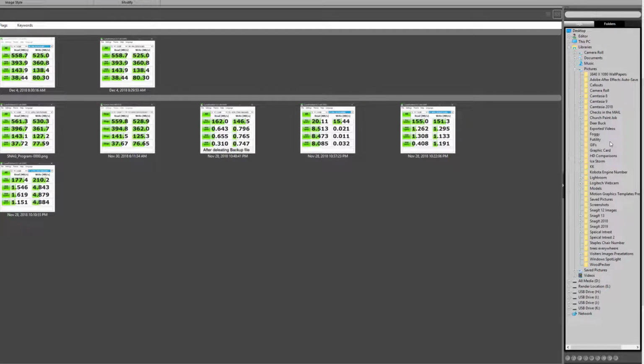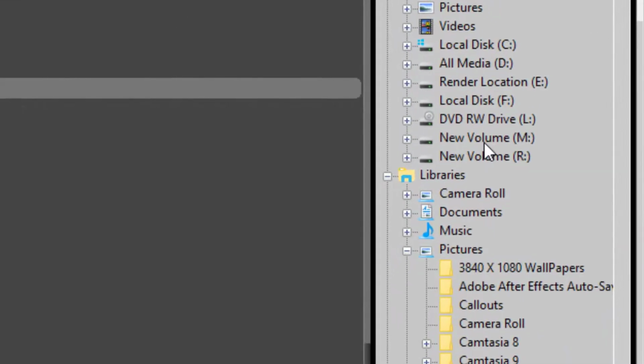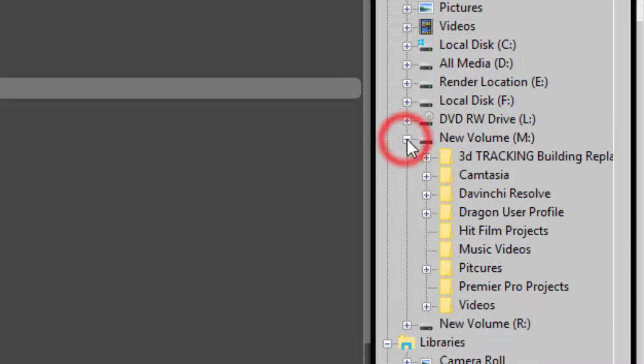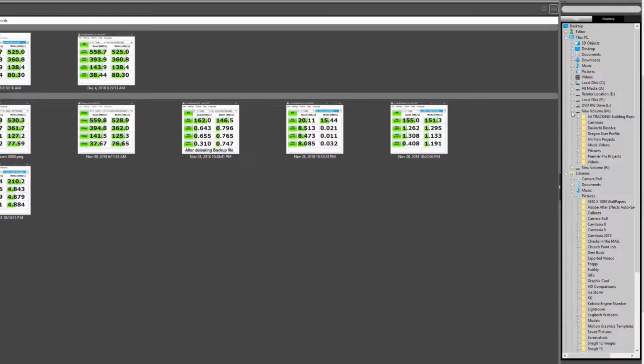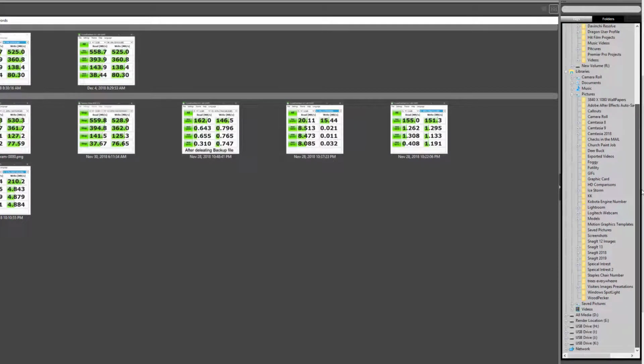I have two additional internal hard drives on my PC. I open this up, and with these two volumes here, if I start getting into these menus, you need to do some scrolling.